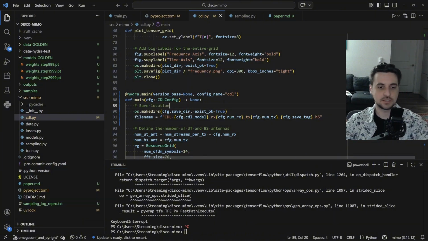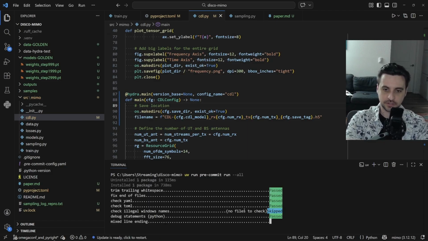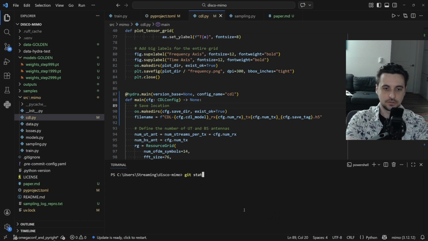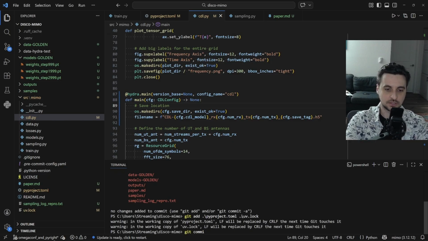So now this is what I call, we Hydra-fied this app, okay? And by the way, everything is running, so all the dependencies are good. So we can add pyproject.toml, uv.lock, git commit -m, add deps for OmegaConf and Hydra.